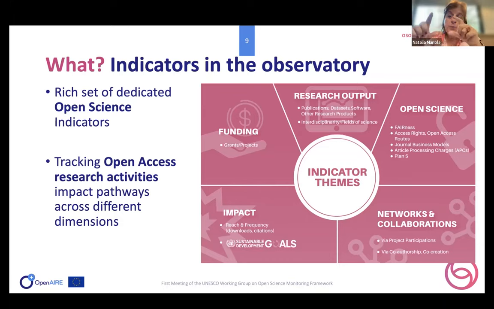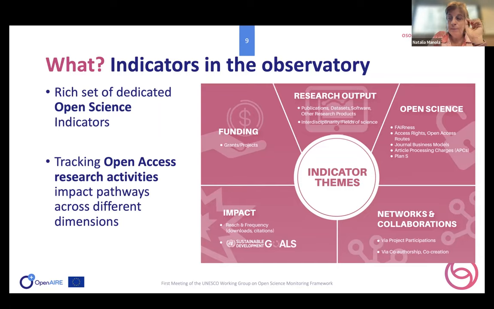What I would like to say with these themes is that we use them in all of our monitoring within OpenAIRE. But the open science indicators cannot come in a vacuum, without having the funding, the research output, and especially the knowledge of the policies, especially when we start comparing countries or institutions. You cannot compare the indicators of the implementation, for example, unless you know that there is a policy, that there is some funding put into open science.